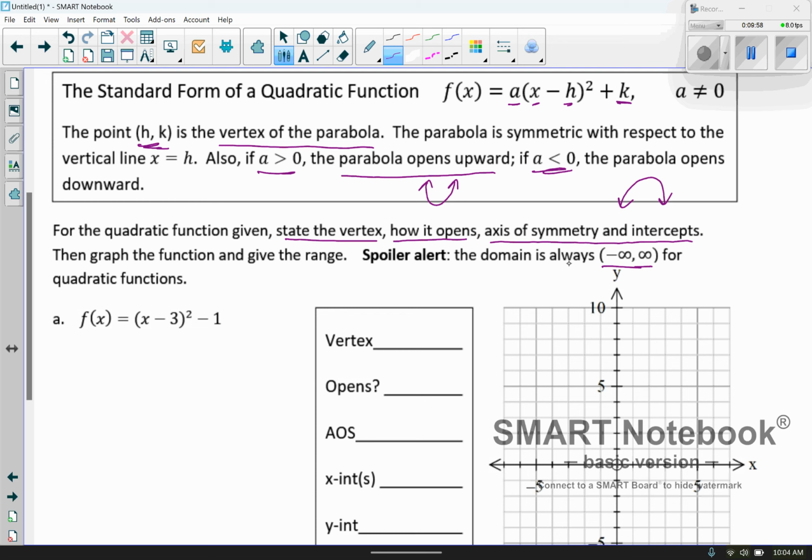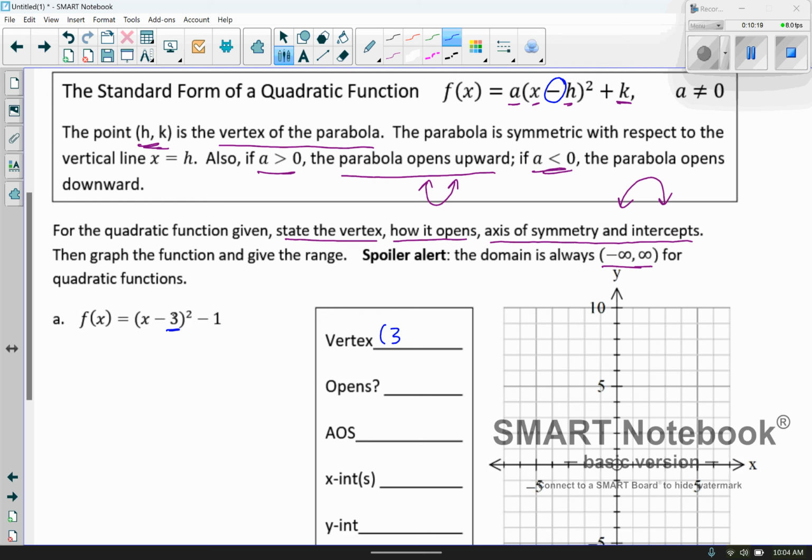Okay, so we have to be a little careful here. It says to find the vertex, right? And so for the vertex, you've got x minus 3, squared, and then minus 1. If you notice, there's a minus here as part of the formula. So what that means is my vertex x value is actually going to be 3 right here.